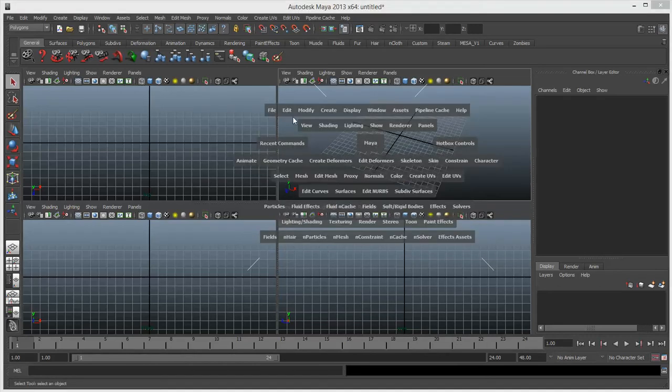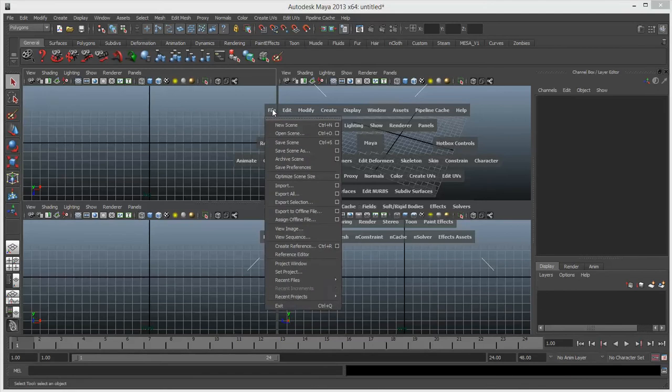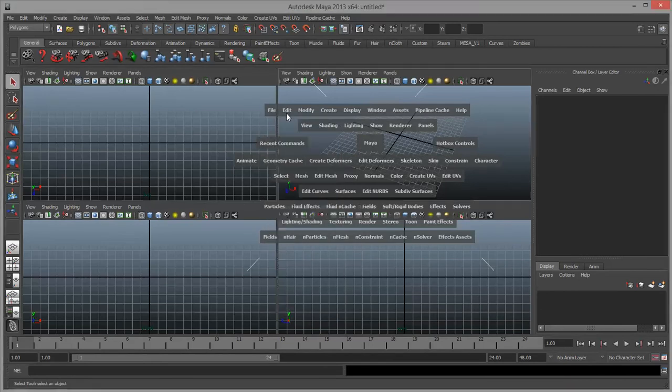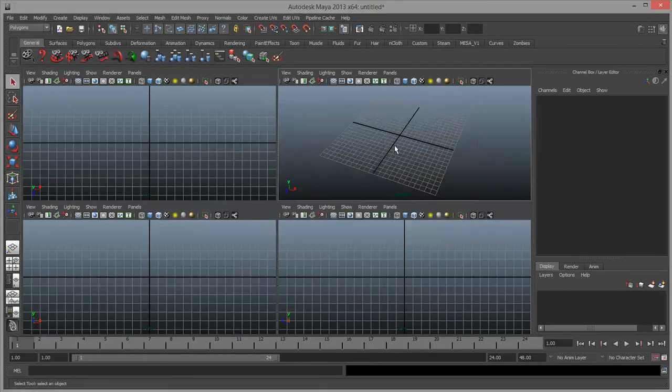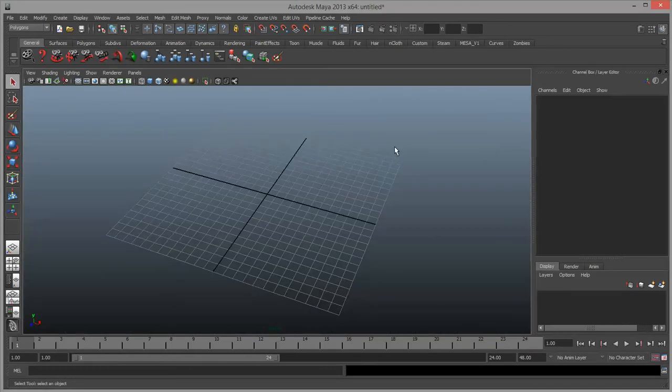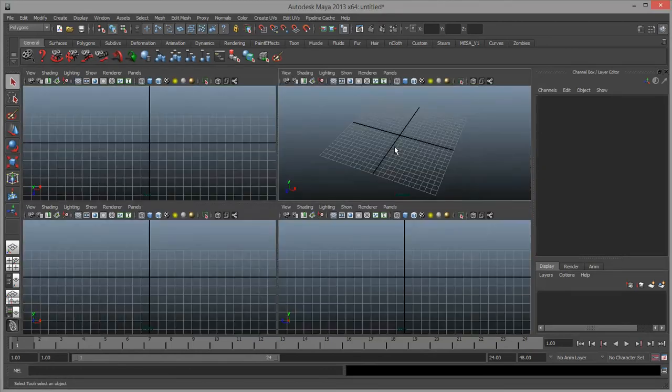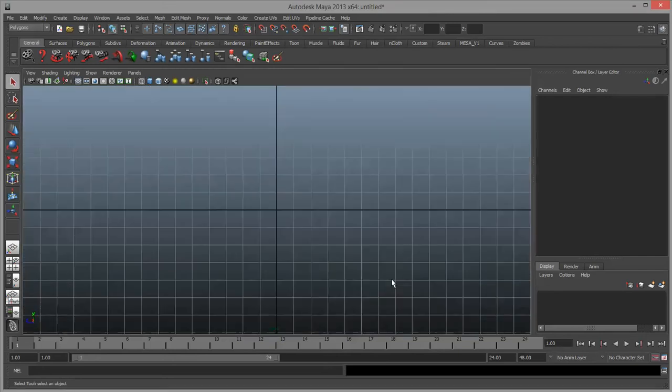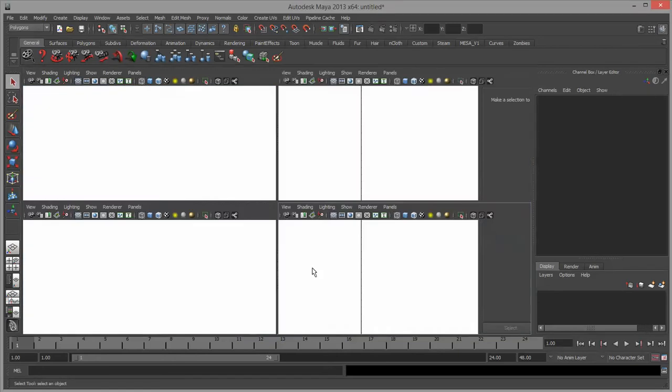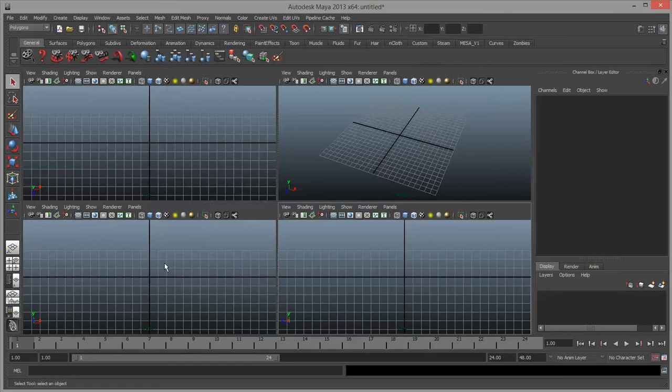So hopefully, I guess it doesn't in this case, but with our other hotkeys they will. See, these are all menus here, so you want to be careful about that. If you just tap the space bar though, rapidly, what it will do when your mouse is over a window is it will jump inside that window. Then if that window is the only one that's visible, it will reduce back to a 4 view.